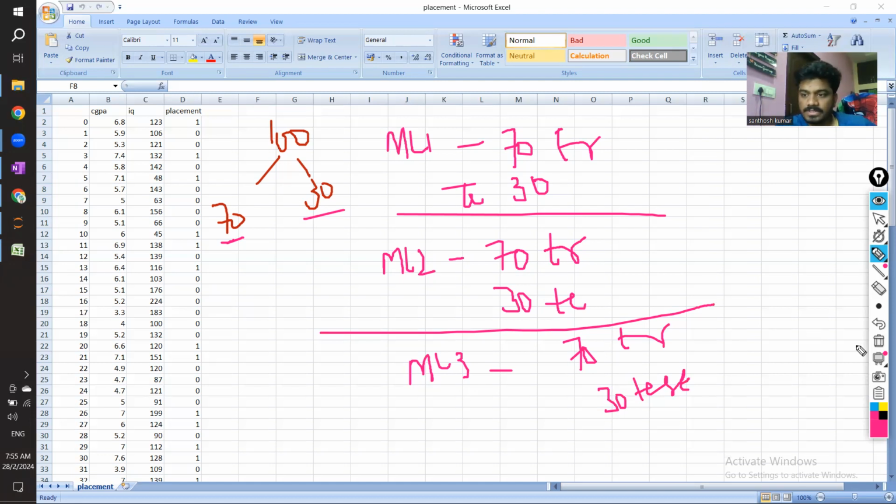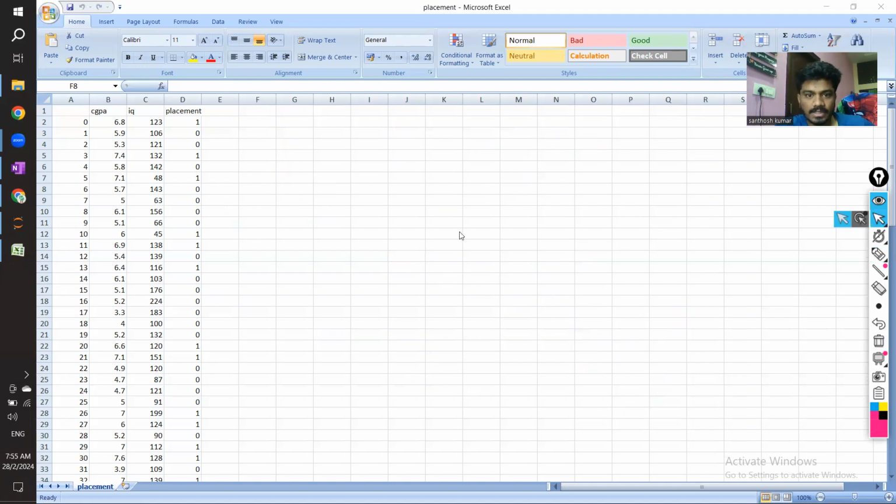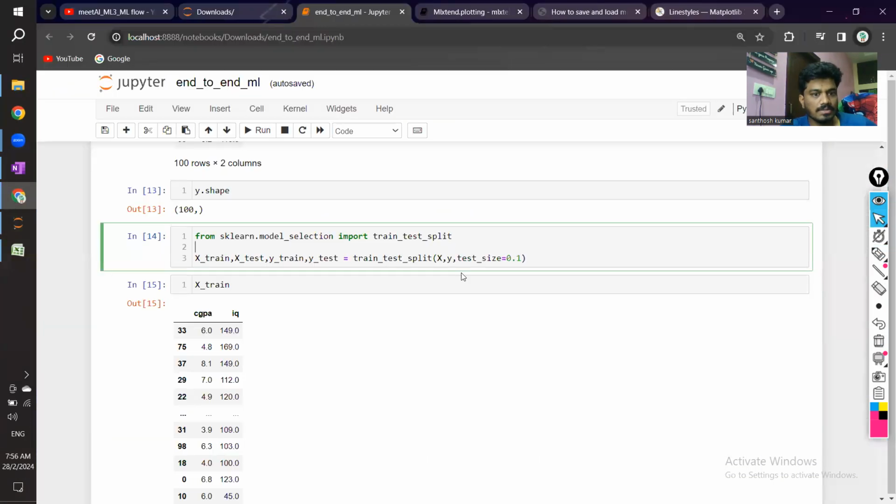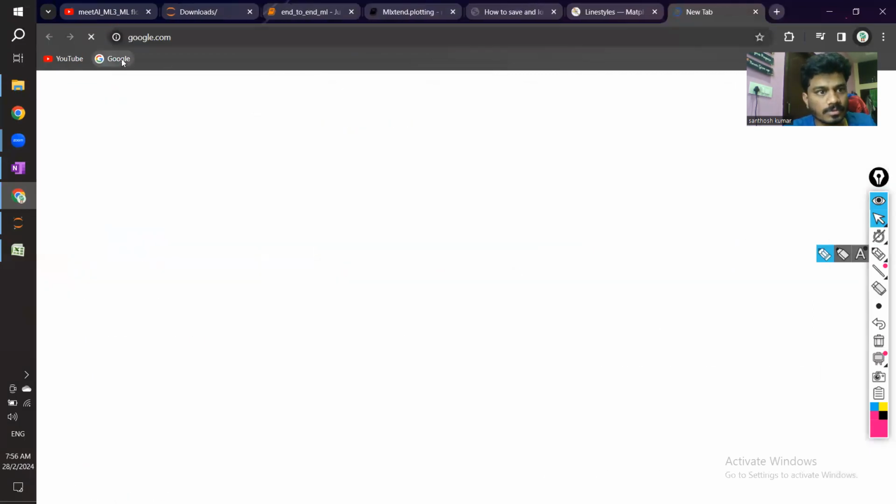So now we understood we need to divide the data into train and test. Clear? So after that, how can you do that? See, you have sklearn. I think this is the first time you came across sklearn, right? As I said, sklearn is the machine learning library, which has almost all the required libraries and modules for models, pre-processing, accuracies, everything. First let me show you what it looks like.